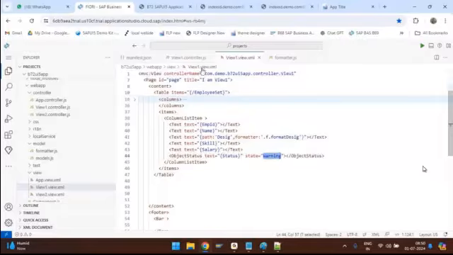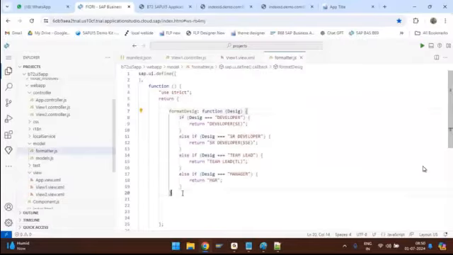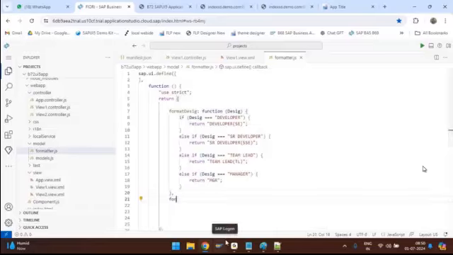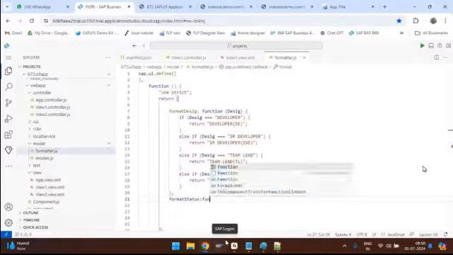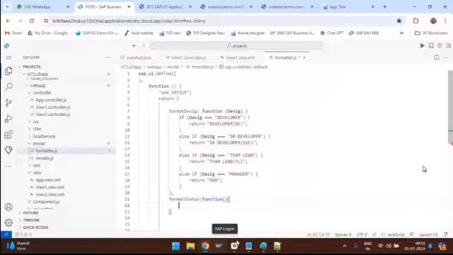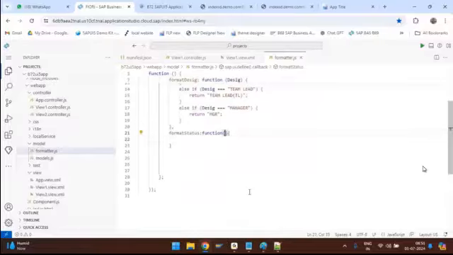Okay. So go to the formatter.js and write an extra function called format status. And take the status as the input and write your if condition.